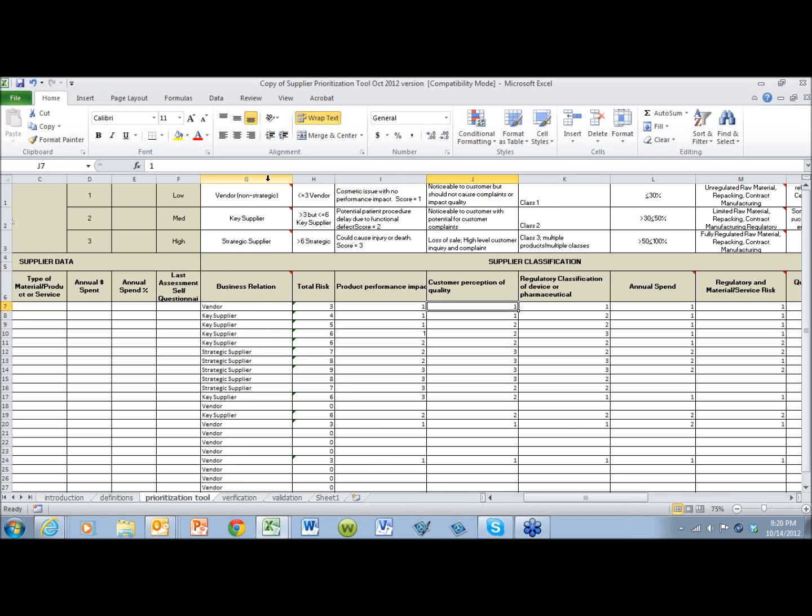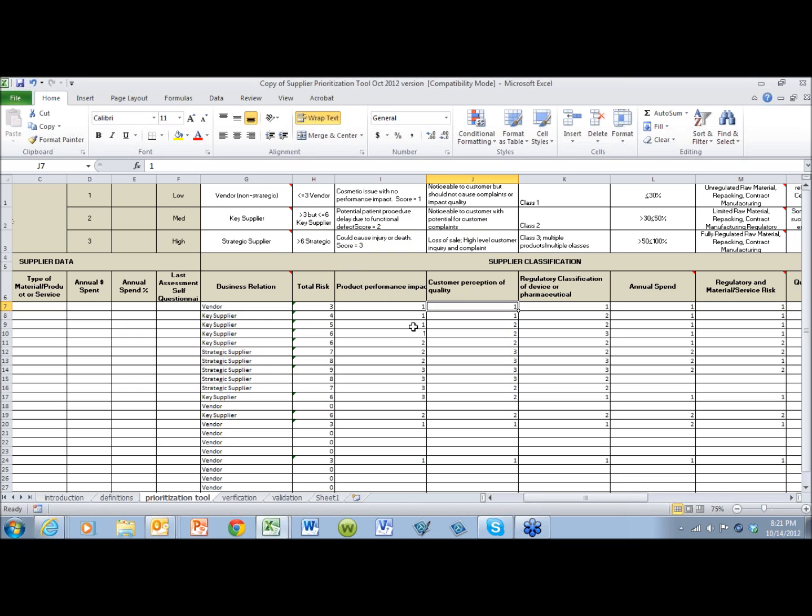So I think the first important piece to look at is this column G, where we identify the business relationship. You'll see the top one I have is a vendor. As I roll the mouse over the cell, it gives you a definition: suppliers or service providers used on a limited, non-strategic basis for additional capacity. Key supplier, that's the majority of the normal suppliers for commodity materials and standard services. Strategic suppliers are like single source or OEM or contract manufacturers. The business risk becomes much greater.